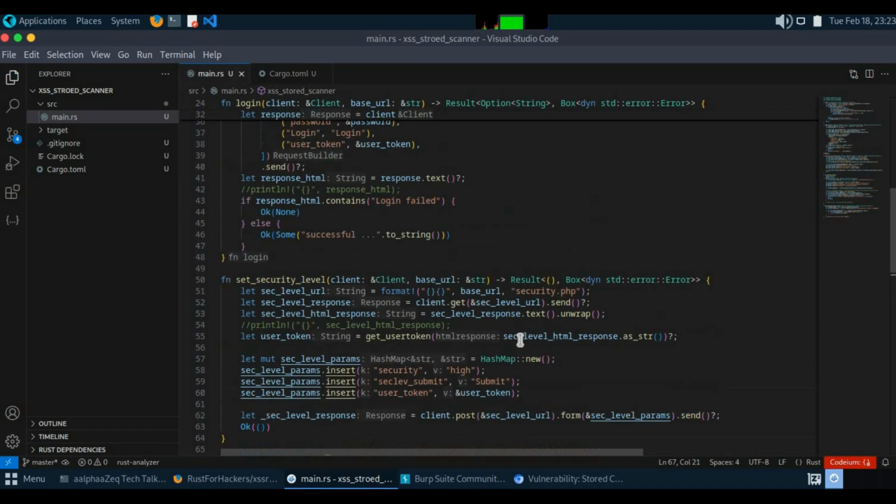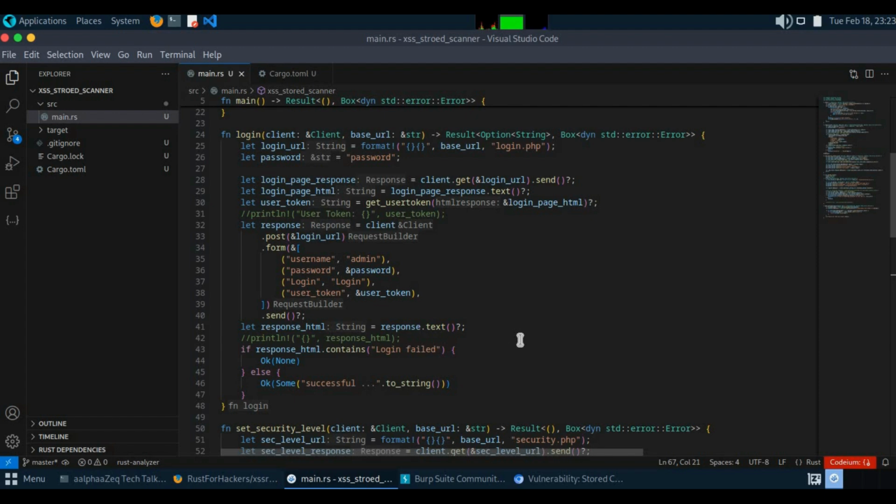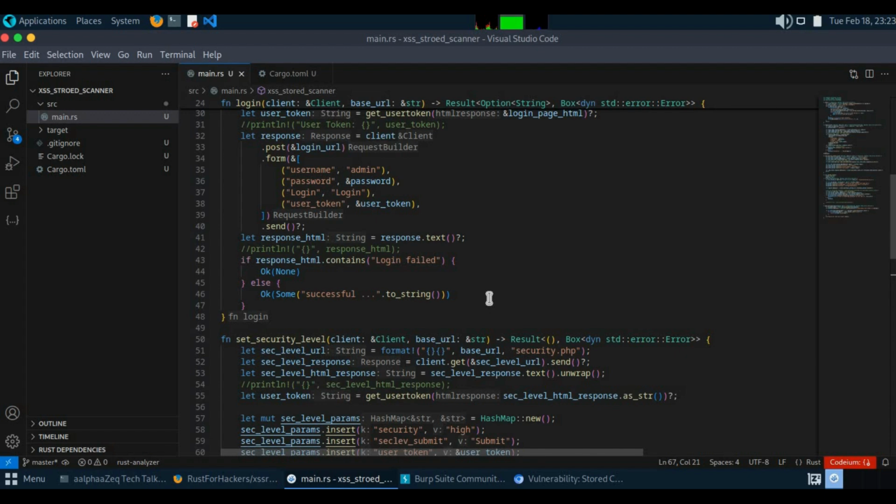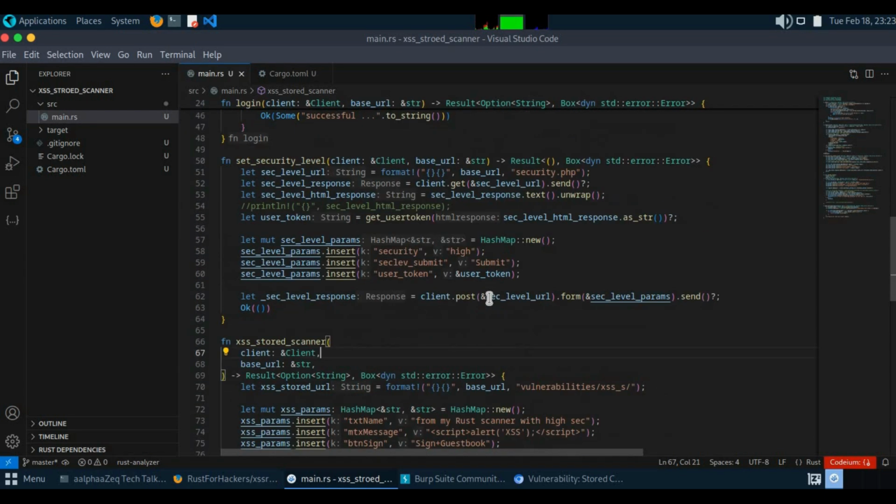So if you want to add more things to this scanner, you can combine both scanners into one application and try with different payloads and parameters. And as the last one, as a big scanner, what we can think of is to crawl the application, try to find out all the input injection points, both GET and POST methods, then try to find out the form parameters. Then all things should be done by the application itself. Then you can make it a complete XSS scanner.